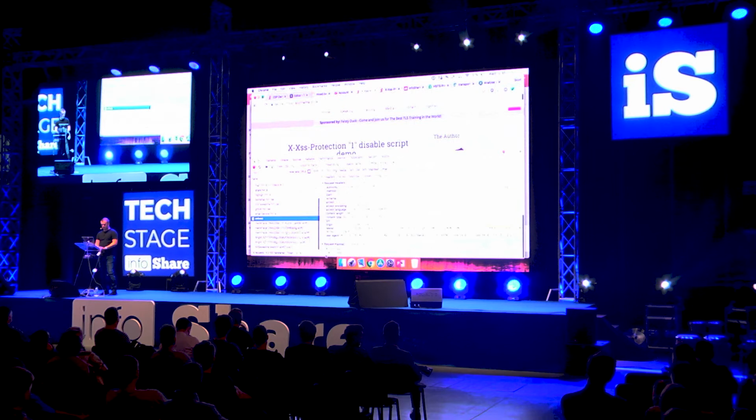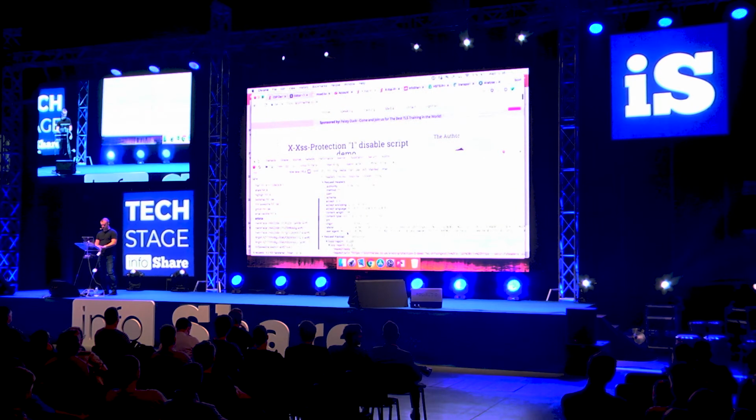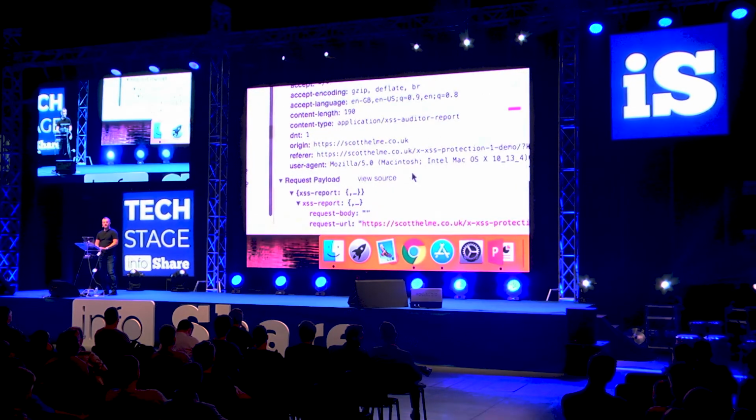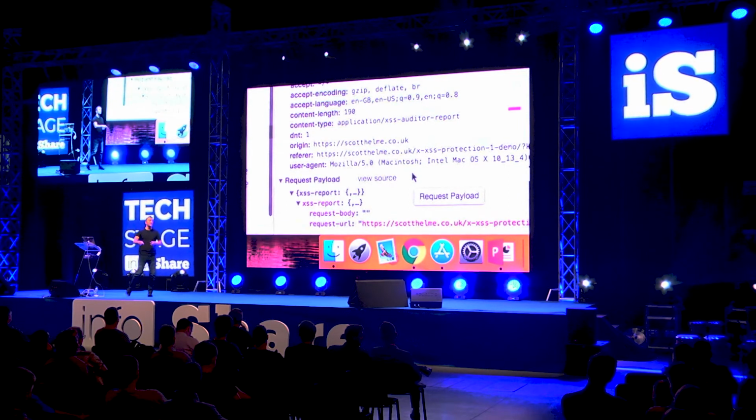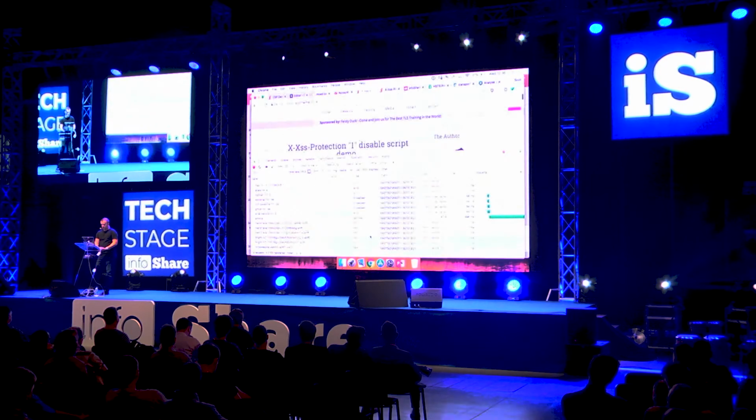So down here, we've got an XSS payload, slightly different JSON payload, but the same thing again. The browser is saying, hey, I just had to protect one of your users because they were under attack. Here is all of the information that you need. This is really powerful stuff. This is really, really interesting. So what happened on this page here was that the browser just took the script tag out. You could see that it edited the tag.